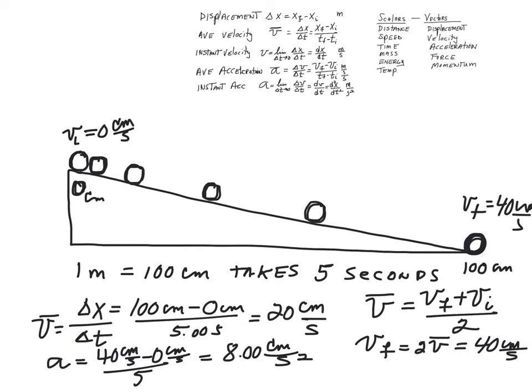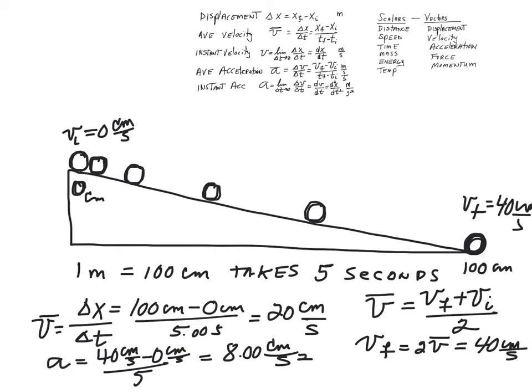So the average acceleration is constant, and that means the acceleration at any instant is the same as that. It's always, at every point, 8 centimeters per second per second. So I won't bother to write that down, but let's go through that again, right? The velocity here is 0, 8, 16, 24, 32, 40. And you can imagine, when you do the graphing equations, how you would graph that, what that graph would look like. Now we want to get the positions.